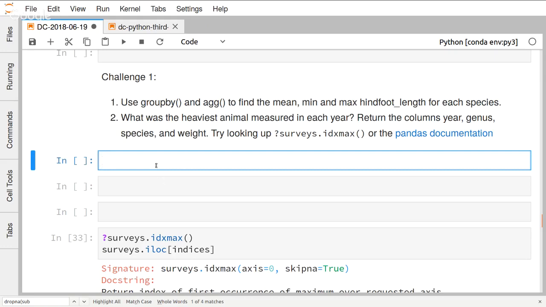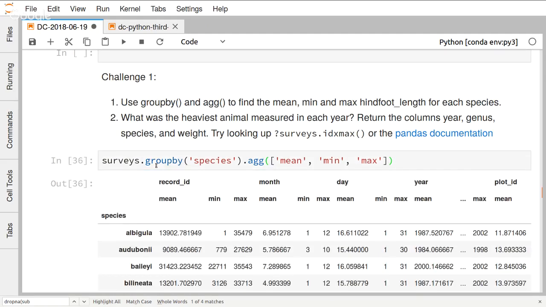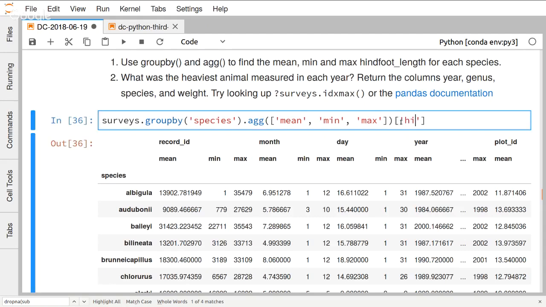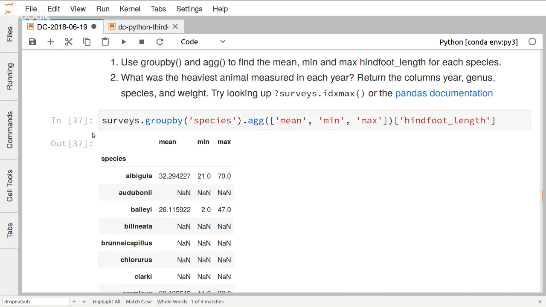Yeah, I went ahead with surveys.groupby. Okay. And grouped with species. Yep, that's right. What's species dot aggregate? Yeah, in brackets, you have mean, min, and max. Yep. And see here, I don't have to type the quotes, because these are some of the common ones used for convenience, and you get that. Square brackets. Yeah. Oh, sorry. Oh, right. Exactly. Okay. Cool.